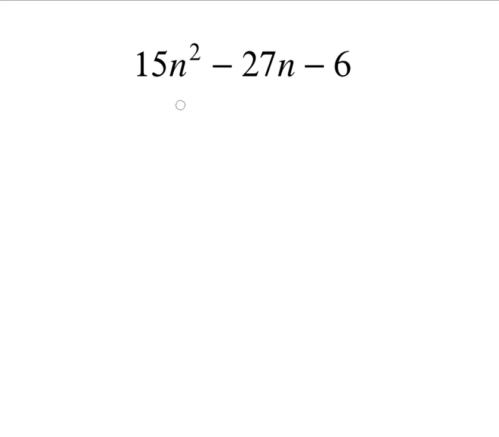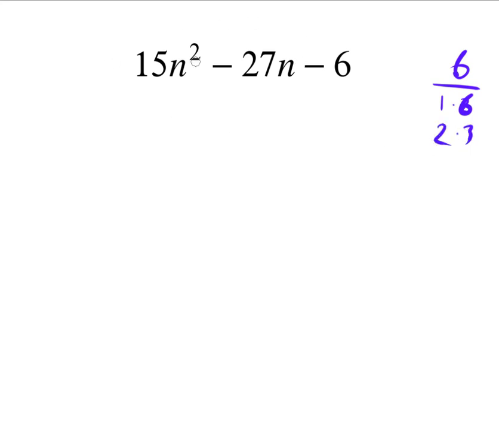Hopefully you did pause the video and were able to find some common factors that made this easier in general. So the common factor I'm going to pull out of this looks like one of the factors of 6. In fact, it's got to be negative 6. I'm looking at my factors of 6: 1 times 6 and 2 times 3.